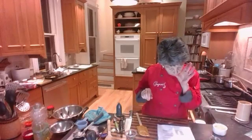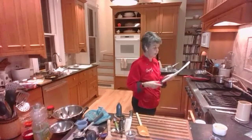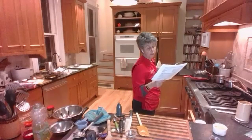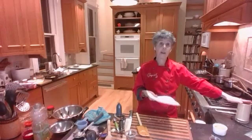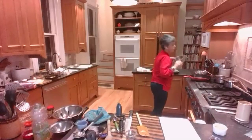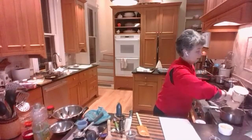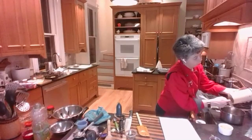Okay. So what we're gonna do now is, just for your interest, we're on step five. So we've done that. We're gonna transfer the garlic spice paste to a saucepan. That's the stuff from your blender. And we're gonna cook that over medium high heat for about 5 minutes. All right. So I'm gonna use this. So all of that in, and there's oil in it. So we don't need to add more oil.